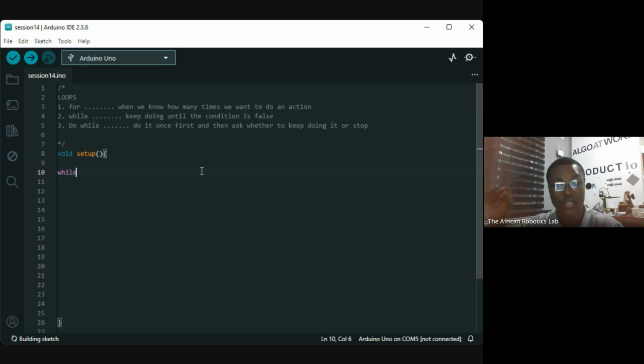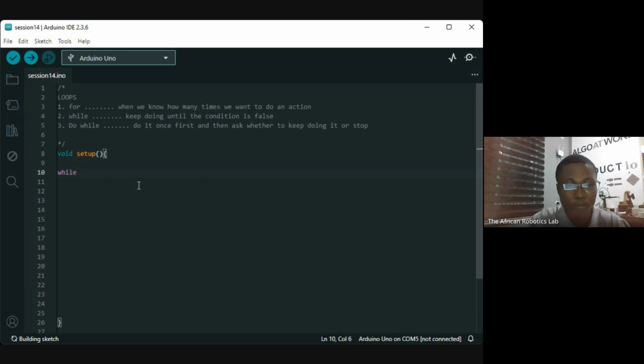While the user has not pressed the button, we want you to turn the red light on, give them an alert, like when an alert system is happening, right? So the red light will keep turning on and turning off until the user presses the button, right? So while the button keeps being not pressed, the red light will keep turning on until the user presses the button. Then the condition will become false, and then the action stops, right?